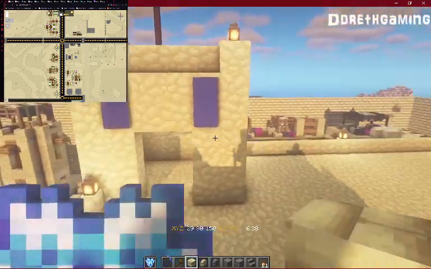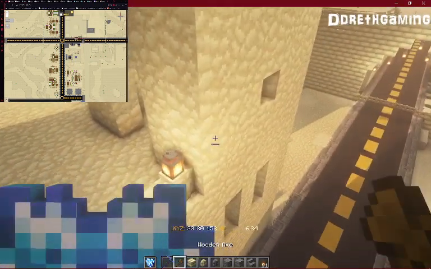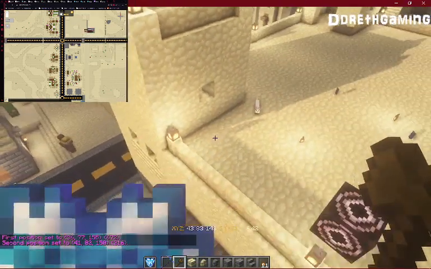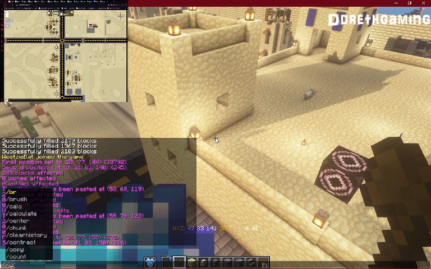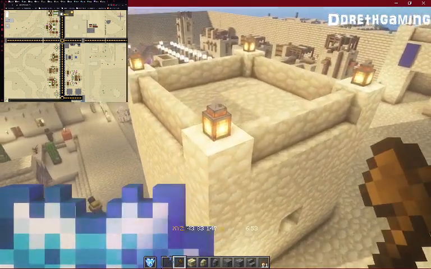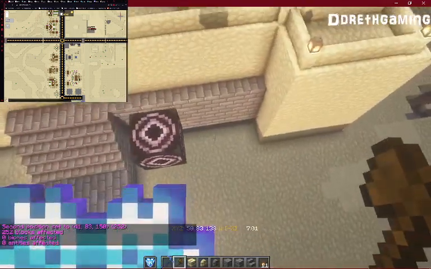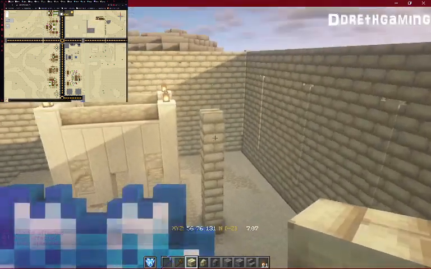Now these are all the same, I'm only going to copy one of these. Did I put the second position on top of the... Okay. It adds these little structure blocks. I'm not really sure how to use those yet, to be honest with you.